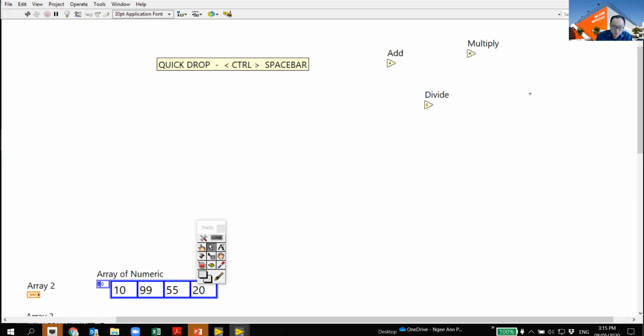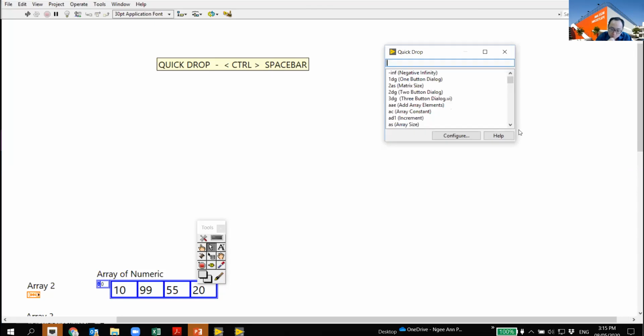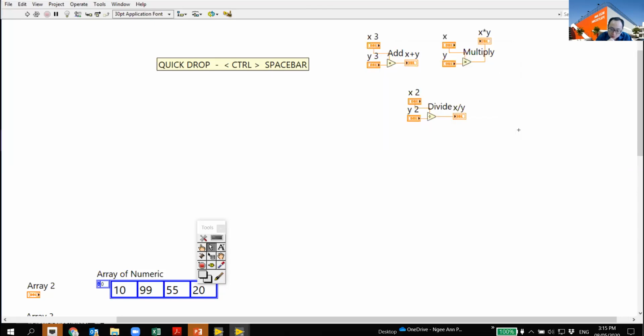If I wire one by one, it's very troublesome, right? So now I have these three functions. I select all three. Once selected, you will see them highlighted, with a dotted box around the objects. Now I press Control Spacebar and D together. Control Spacebar D. You see, it auto populates, all at one go.